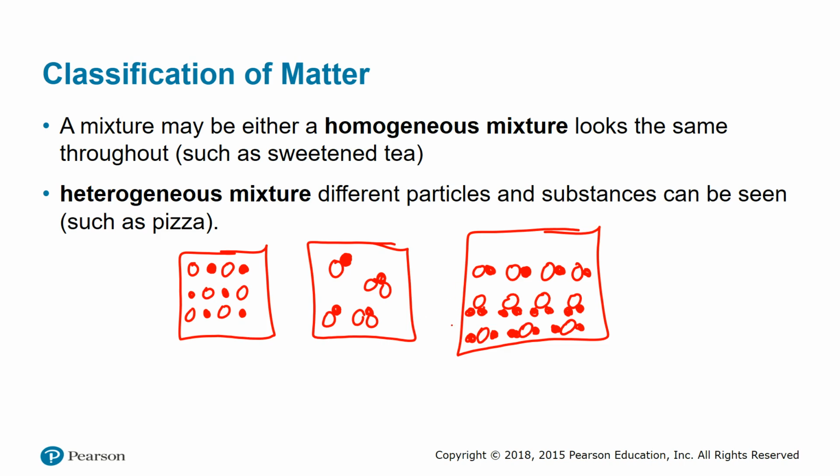What if this one? I'm going to tell you this one is heterogeneous, but if we were looking at this in a glass or something like that, what would you see when you looked at this? All right, three kind of layers or three rows. All right, so think about like if you've ever seen a density column or something like that, where they have oil, water, and then maybe something else in there. So these they have separated, so it's heterogeneous because we have different types of compounds in there. So it's a mixture.